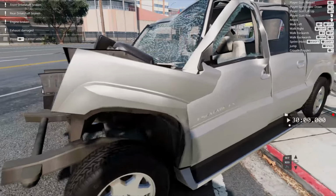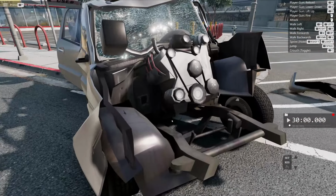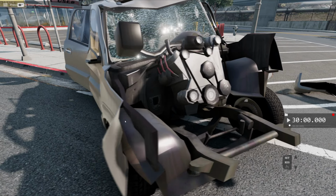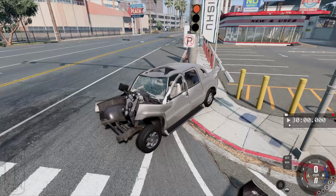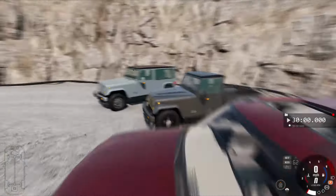Alright, anyway, so you guys can see the engine, not that much detail, but again, free mod, work in progress. The model looks really nice, so you guys can have fun driving here and there. If you are looking forward to some realistic crashes, I'm not going to recommend it, but it's really fun to drive around. Alright, so that's it with the Cadillac Escalade, and let's hop into the next one.